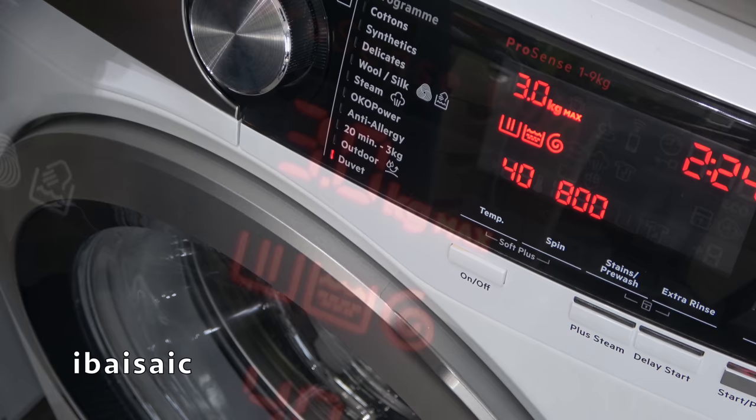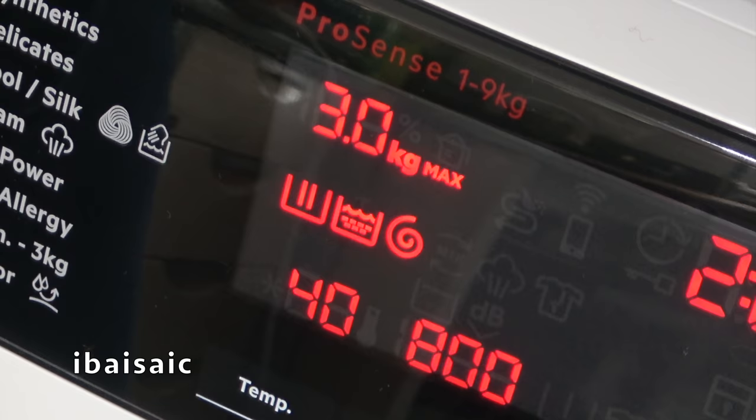But when you start getting bigger, if you get a double or king size or super king, I'm not sure this machine has the capacity to wash duvets like that. You might have to take them to the laundry.